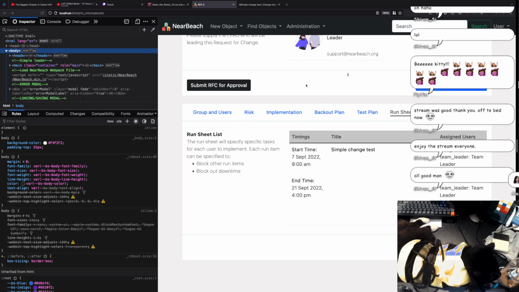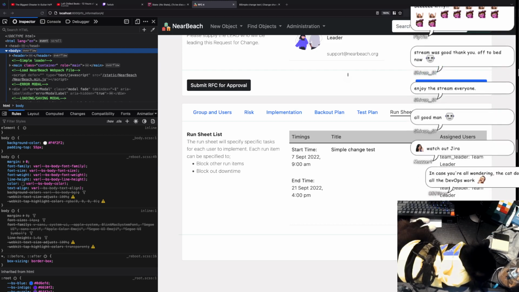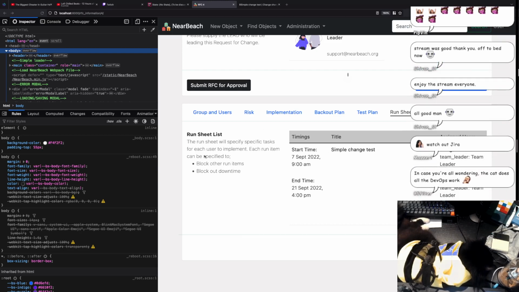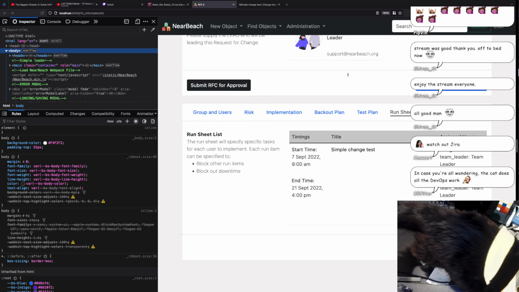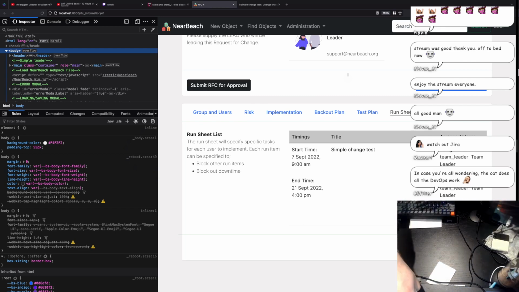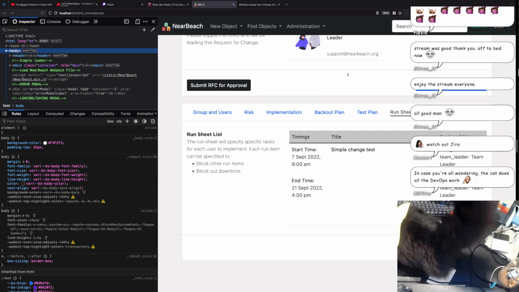The idea is, watch out, Jira. Hopefully I'll be able to get this stable very shortly and then work on a bunch of things I want to do. One of them being either work on sprints or work on a Gantt chart.